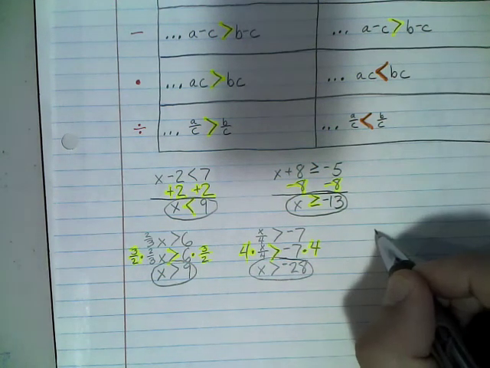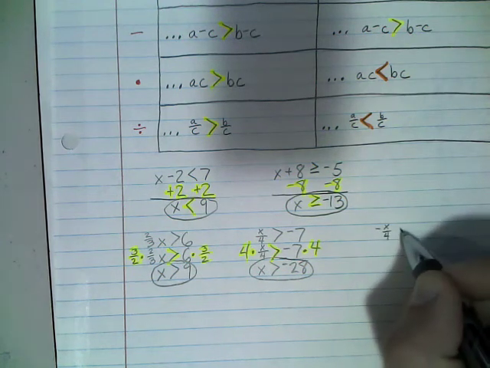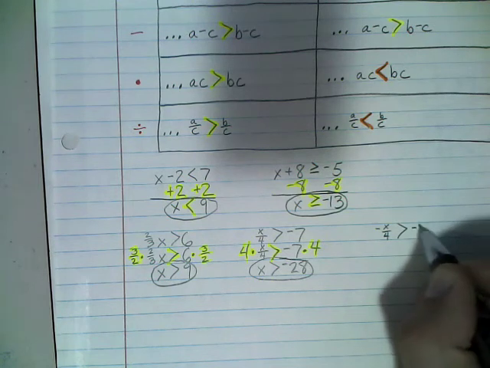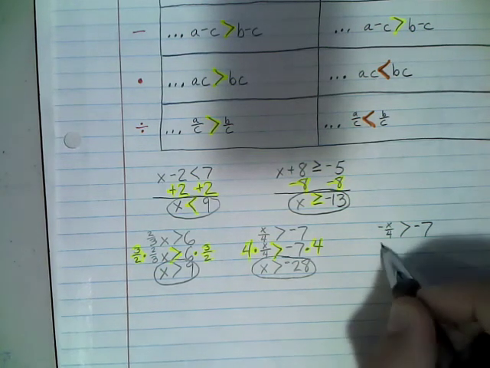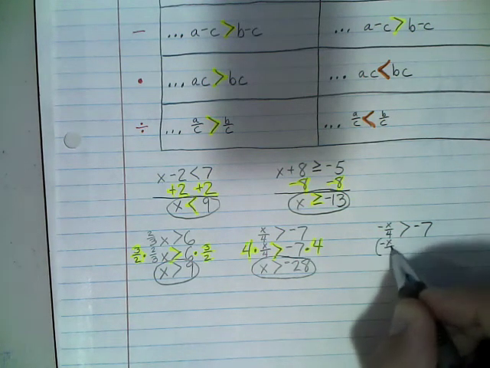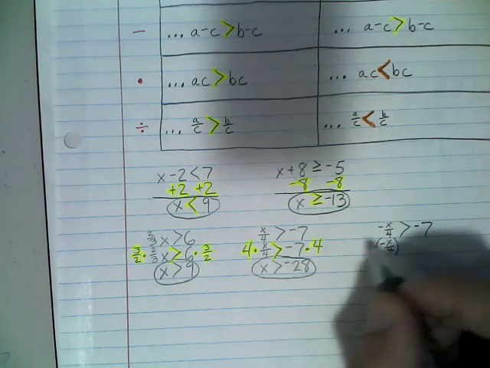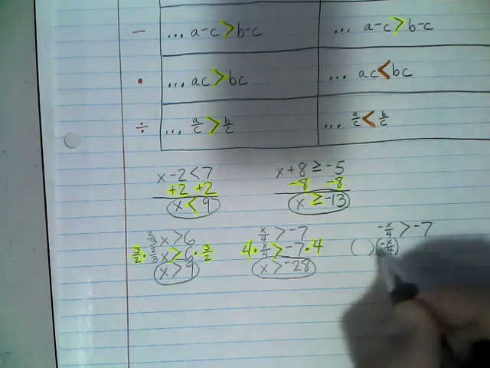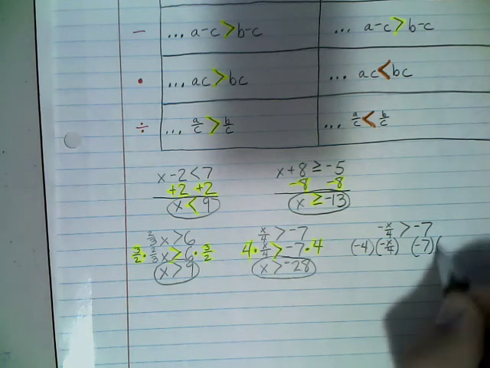All right, and one more. We're going to take a look at a negative x over 4 is greater than a negative 7. So very similar to the last one. This time we've just got x over 4, but it's negative. So to cancel that out, I'm not just going to multiply both sides by 4, but I'm going to multiply by negative 4 to cancel out the negative as well. So I'm going to put this in parentheses just to make sure that that negative is grouped with that 4 in that fraction. And then for good measure, I might as well just go ahead and do the same thing on the other side. I might as well be consistent.